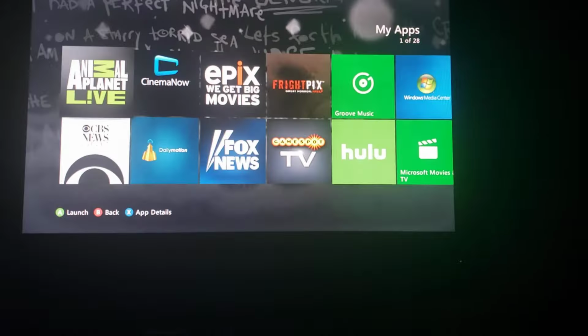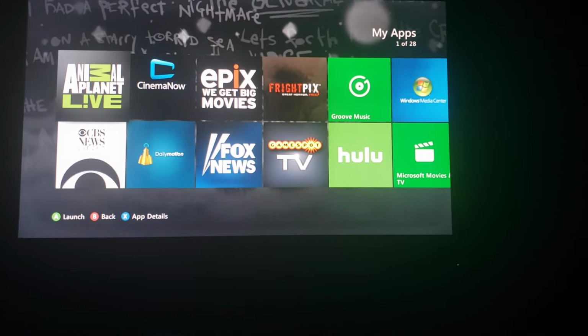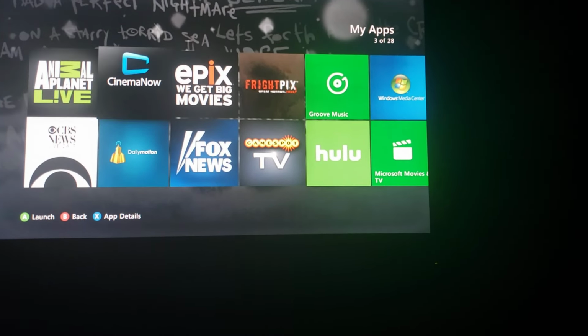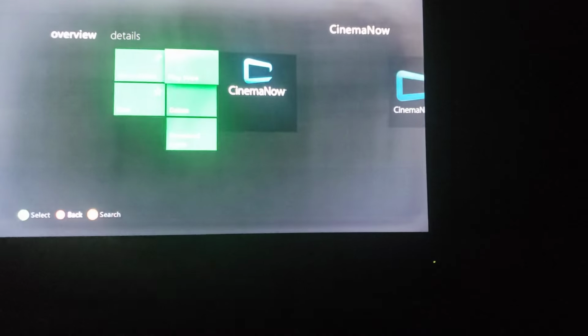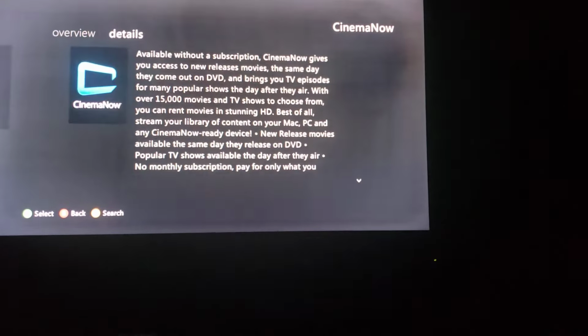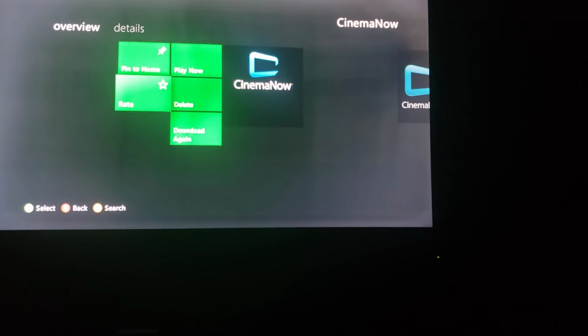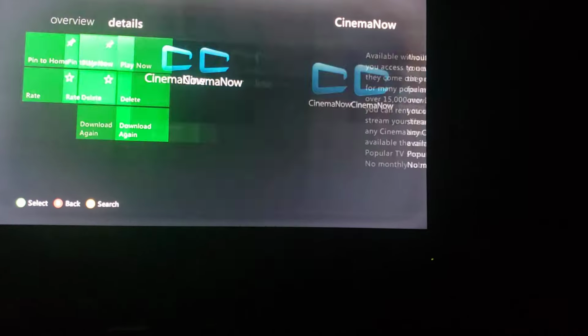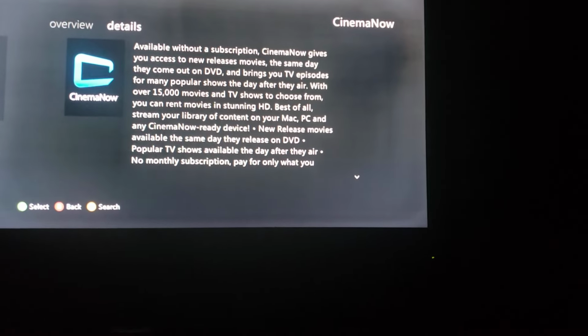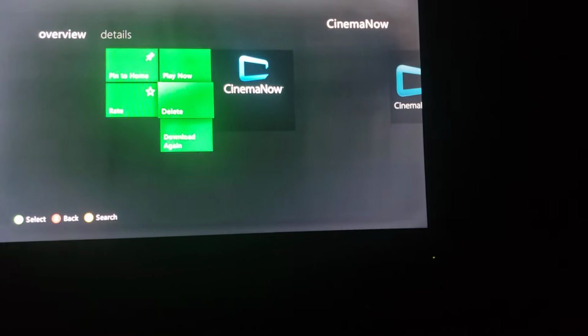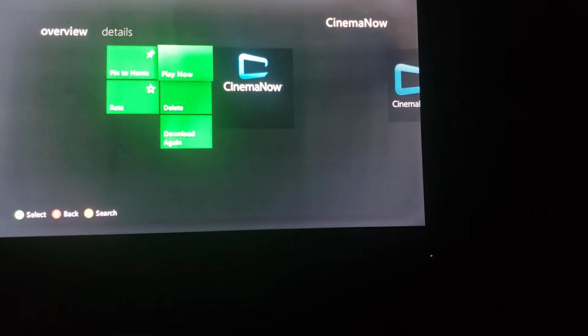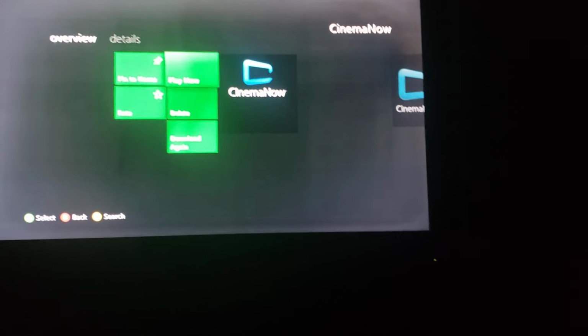So you just want to bring up this menu, then hover over any of them that you own. I'm just going to do this one, then press X to go to app details, which will bring up this store menu. If this were a game, you would be able to purchase DLCs and avatar parts, etc. But once you're here, if you want to access Bing to search up other games, just press Y to go to search, which will let you access Bing.